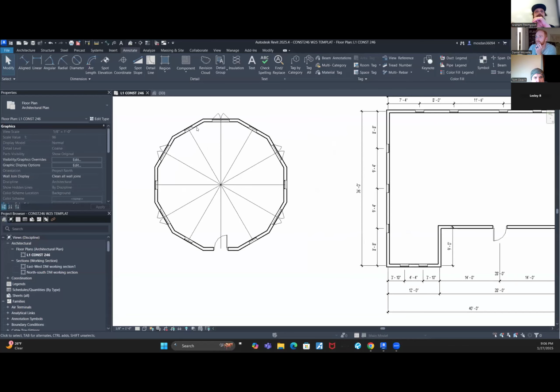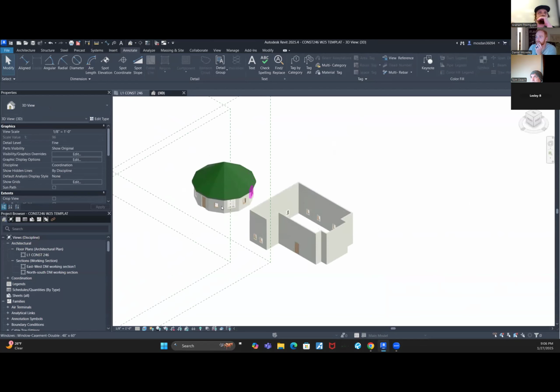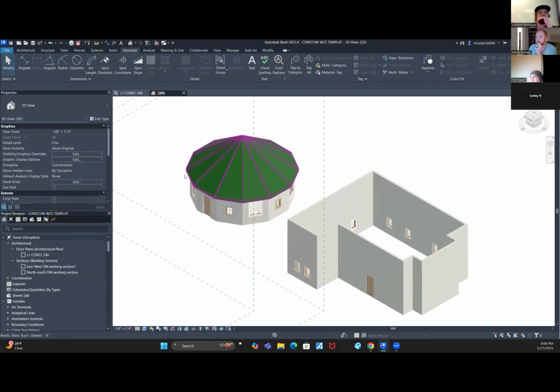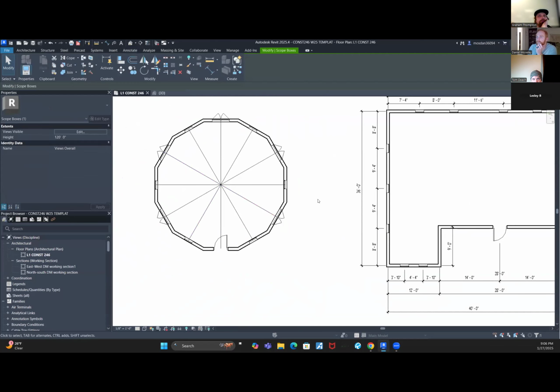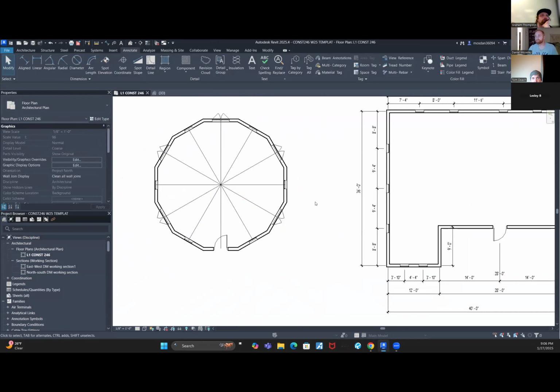If I go to 3D view, it shows it. I guess it does show the overhang here, because you can see it kind of. Let's see if your cut plane is too low. Let's go back to your floor plan and see it in your normal view. Are you saying you're not seeing it here? Because you're not even seeing your roof here right now. So go ahead and hit escape. You've got a scope box selected.